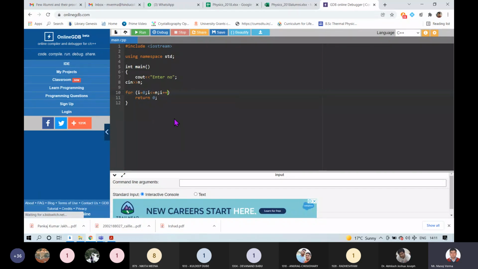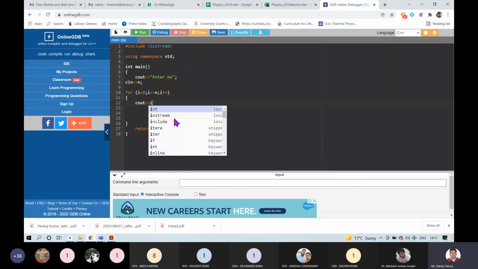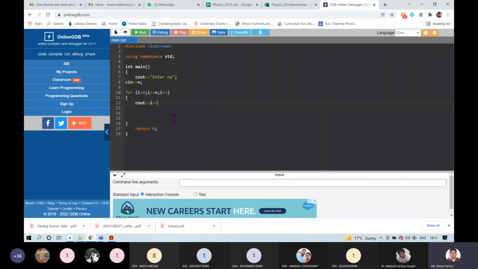In the body of this for loop, I just want to print cout the value of i, and I can also use a tab to differentiate the values of i.